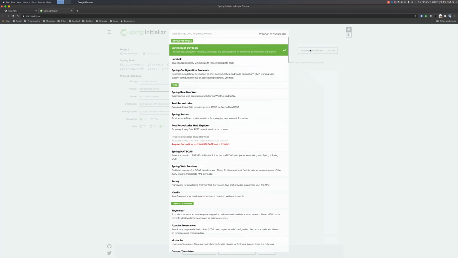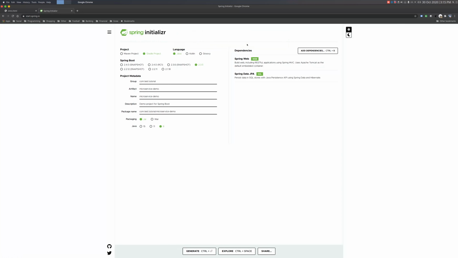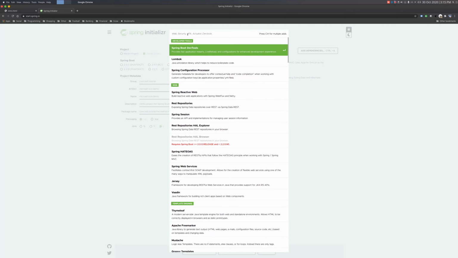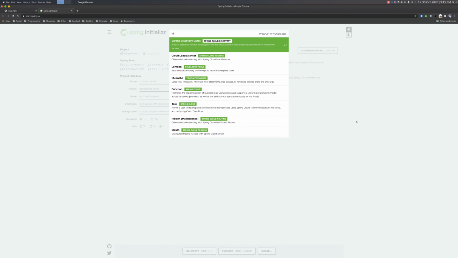Then what we would need is JPA for storing data. And the type of DB we will be using is PostgreSQL, so we need the connector for Postgres. I think we have to define it separately. And Lombok also.